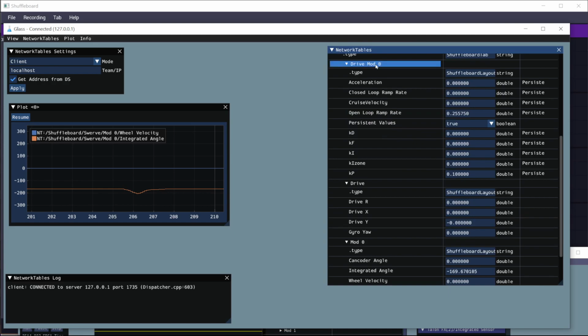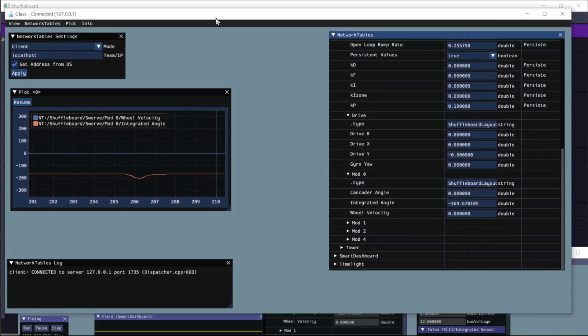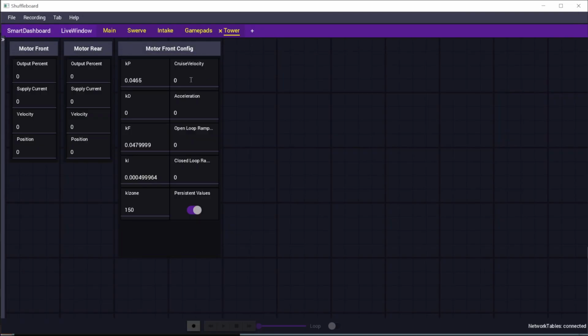If we had drive mod 0 up, we could sit there and change the PID values for them, while also seeing the graph of the outputs and the error and everything else if we were showing those in here. That's going to be pretty cool to be able to tune that way. I think that's going to work nicely. If not, we can do it the old way.